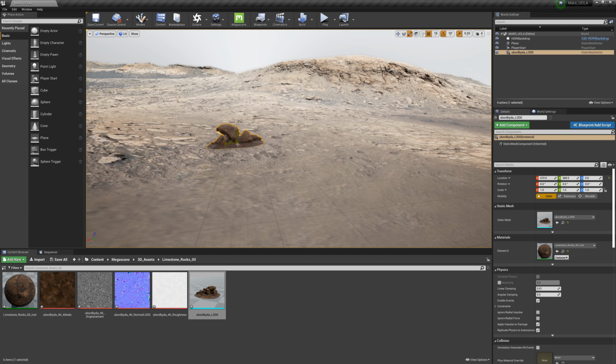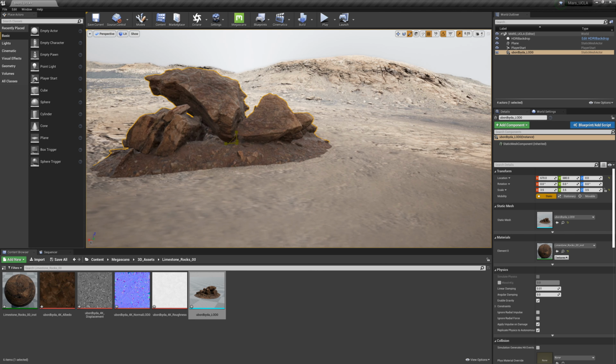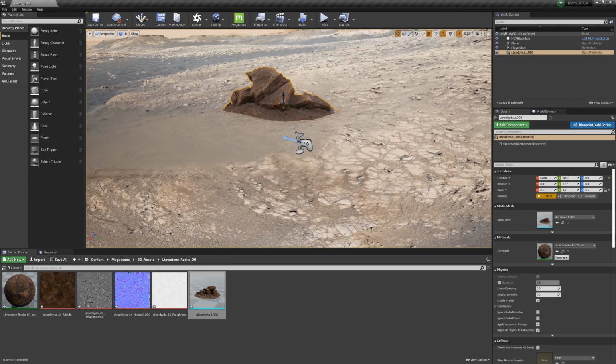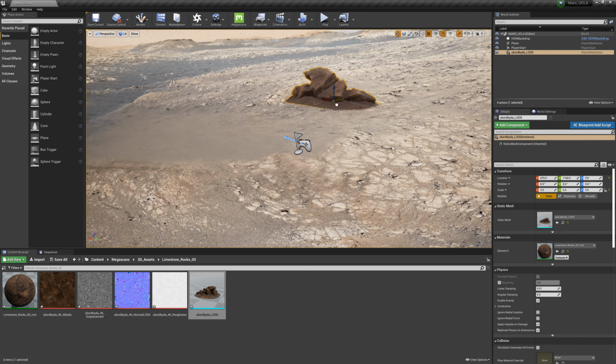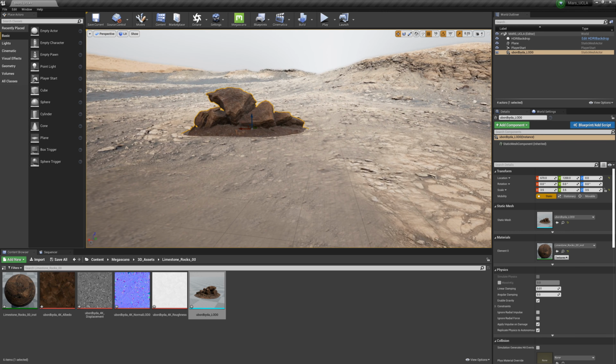Then if I click over my object that I just dragged in, if I left click and drag to the left, it's actually making it larger. And if I drag over to the right, it's making it smaller. Then I'm going to click back up here where it says select and translate. I'm just going to move around my scene a little bit and start moving this rock in the places that I want it to be. So I'd actually probably make this a lot larger.